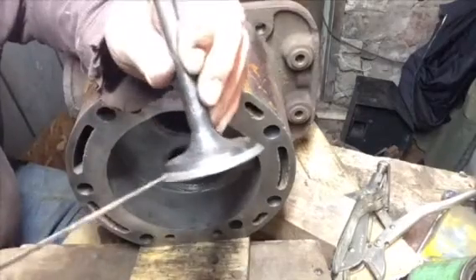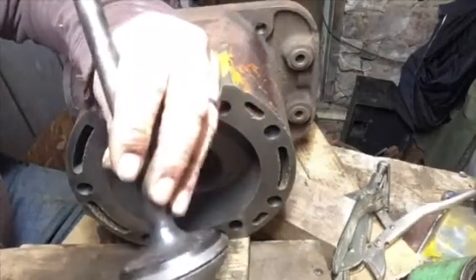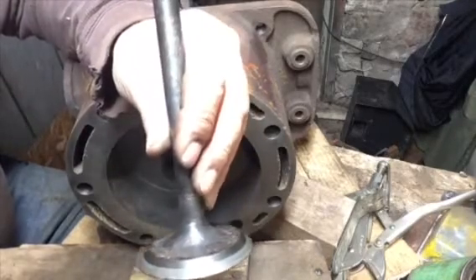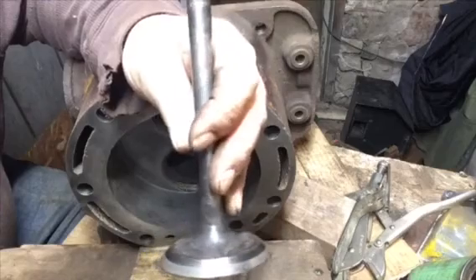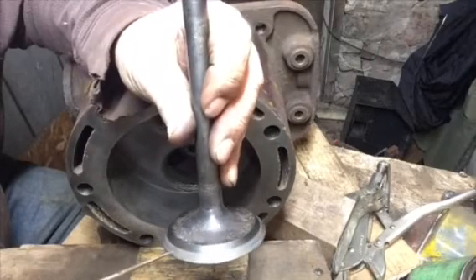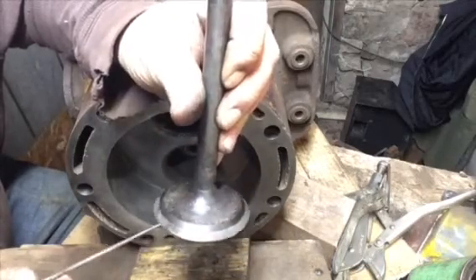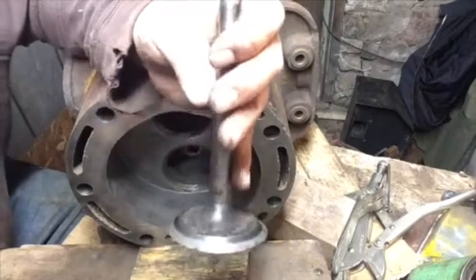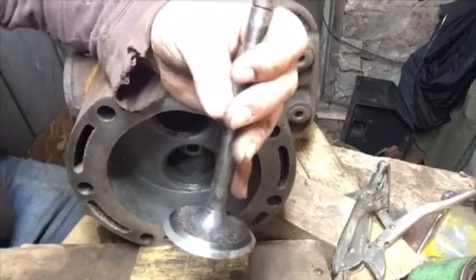Now I'll check the intake valve. The contact is all the way out to the edge of the valve. The intake valves are about an eighth of an inch smaller in diameter than the exhaust, but the seats appear to be about the same. We don't have to worry as much about the intake valve edge getting hot and causing pre-ignition, but we have a nice wide contact pattern there. Wider than I would normally do for a valve job, but because of the various pittings in the seats and valves, I'm leaving it wide — hopefully there's contact all the way around good enough so it doesn't eventually burn.